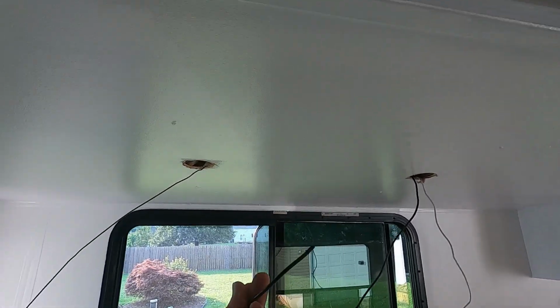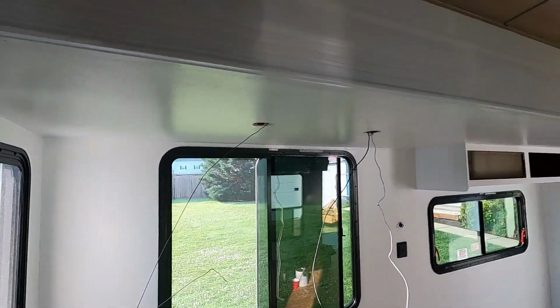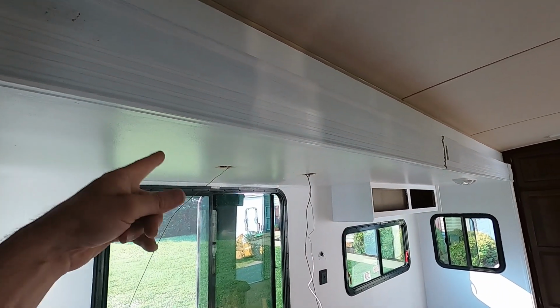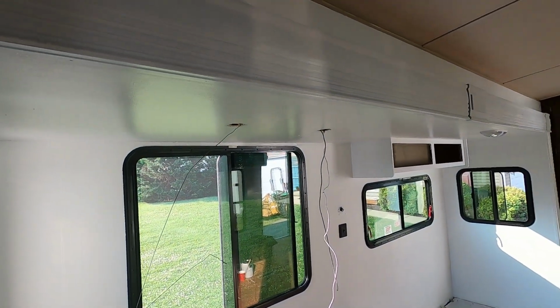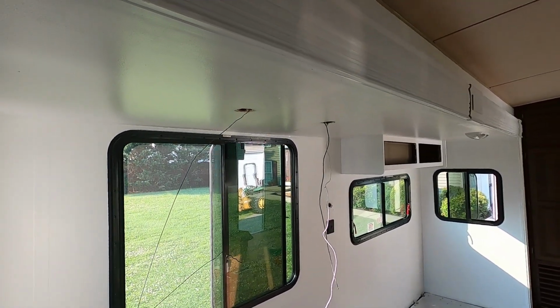and when I pulled it a little bit harder, it just pulled my tape right off. So that kind of sucks. Now I have to actually go find that hole, get some way, get a wire from this hole to that hole so I can pull my wires through. Just a little bit added work, not the end of the world, but we'll get it. It's just going to add a little bit of time to it.